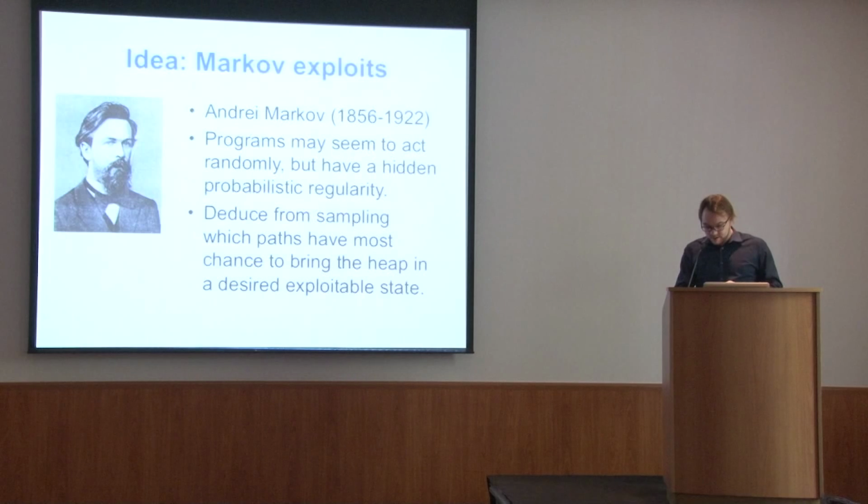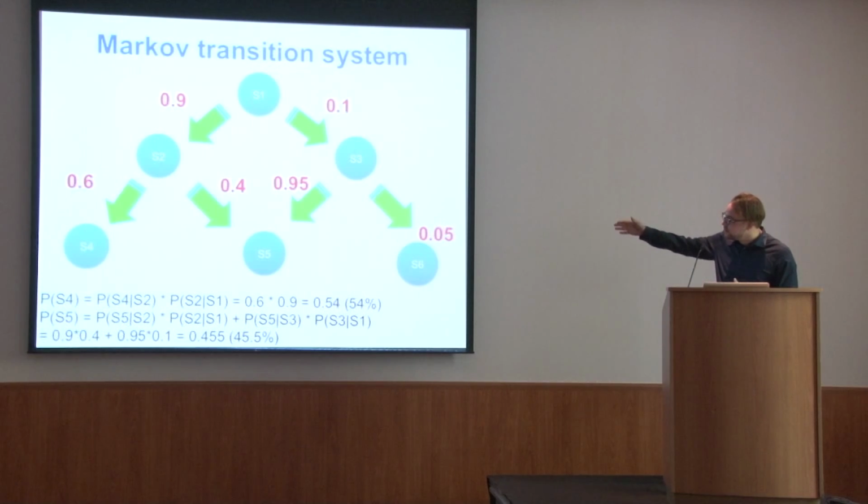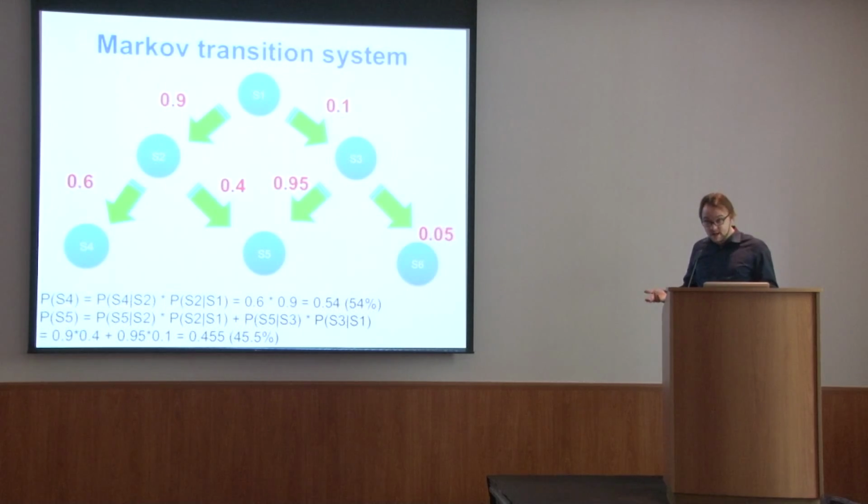So let's talk about that, with an example. I had given 2 states, state 1 and state 2 of the heap, with the 3 chunks aligned in a different way for each state. And you have transitions, for example when a new heap primitive is executed, a new malloc happens, a new free happens, which means that the heap changes state with a certain probability. So let's start with state S1, and we know that with probability 0.9 it goes to S2, and with probability 0.1 it goes to S3. Then another heap primitive is executed, and it goes to another state one more time.